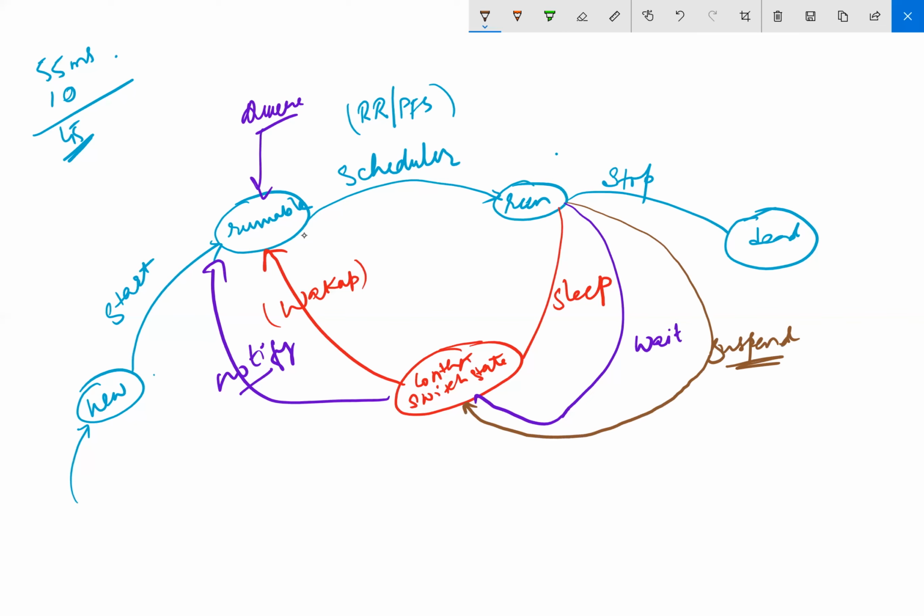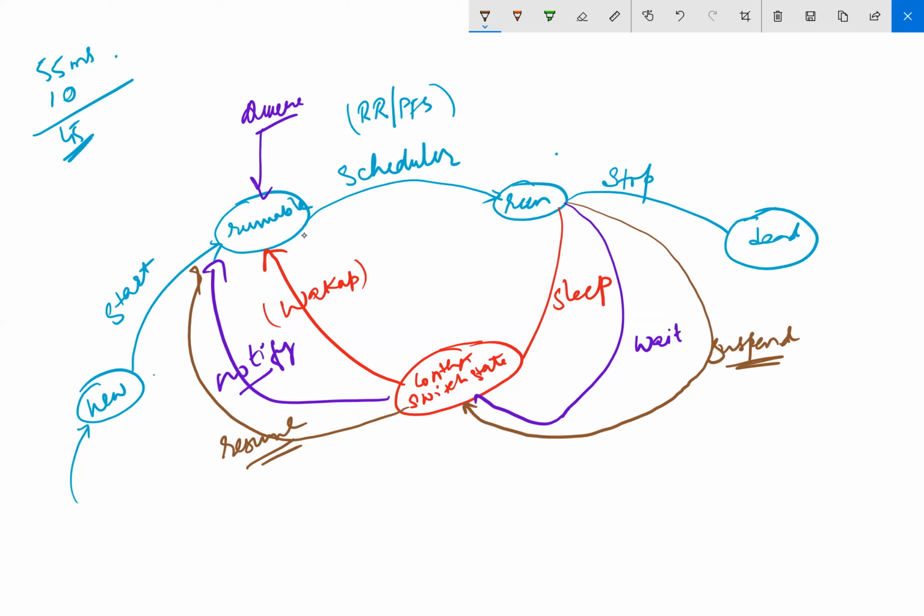At some point, the parent thread or a developer can issue suspend. The moment I say suspend, the thread is immediately stopped. Then, if this thread has to come back to the system, it has to be issued with something called resume.